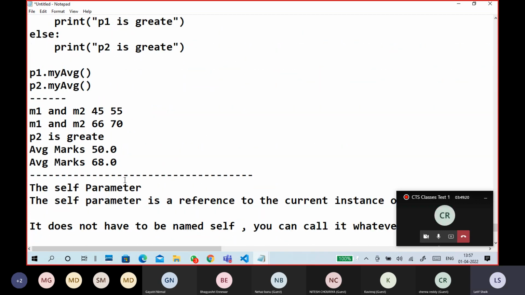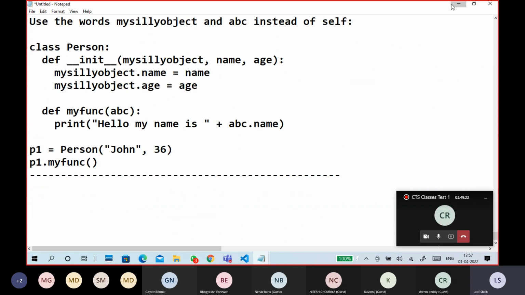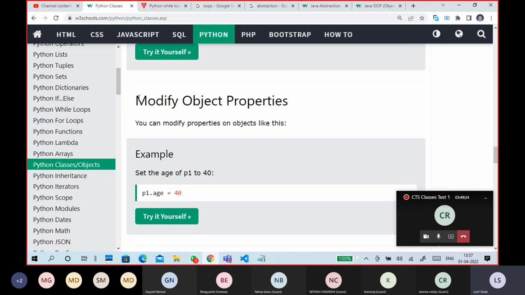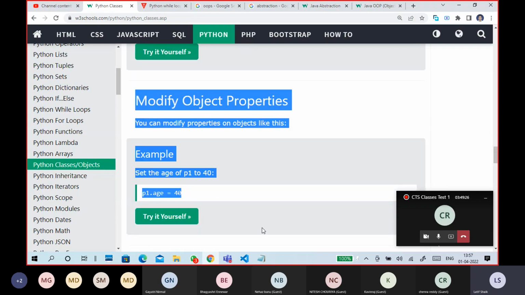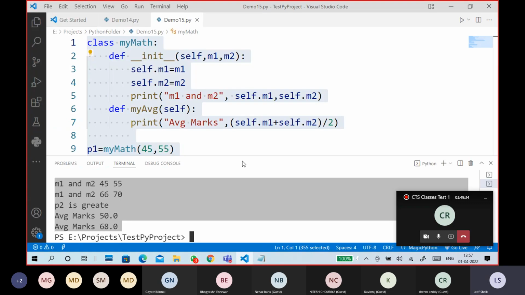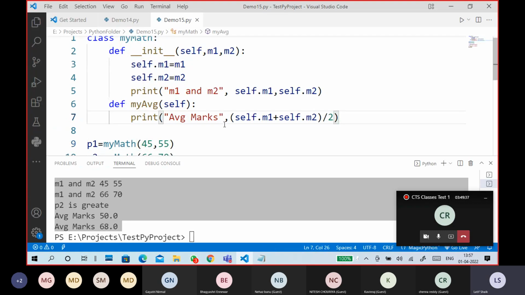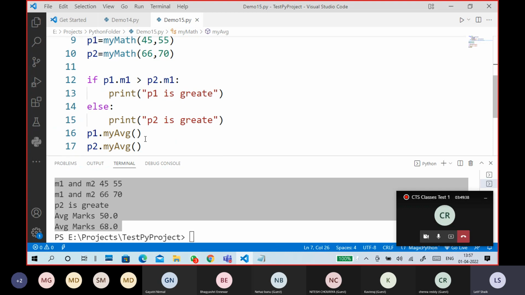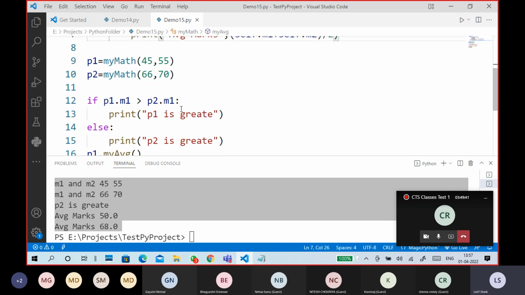So mine is done, like this. You can modify the parameters, guys. The value is changed here. Now I'll go to this. My average is there. Here it is.